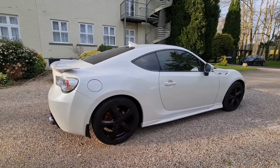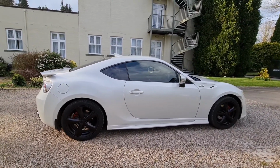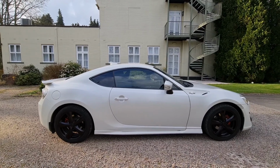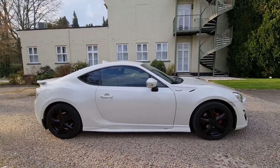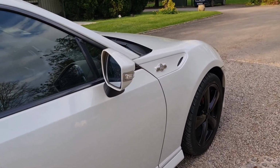I mean, on the motorway it was quite a comfortable companion. It's got cruise control, it's got a Bluetooth phone, so I was quite happy and content behind the wheel. It's even got sat-nav built in on this particular one. But what really struck me was as soon as we got here, I was able to open it up a bit and have a bit more fun with what is one of the best chassis of any sort of coupe at the moment in production. So let's have a look at some of the highlights of this particular car.